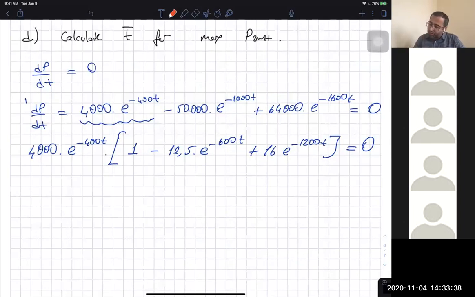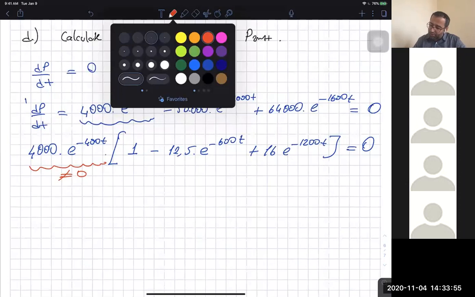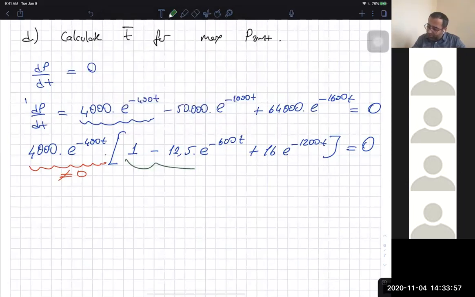So here, if you look at this multiplication, this part can never be 0, right? Unless you are going to infinity. In a finite time, this left one cannot be 0. So if this equation is 0, that 0 will be due to this term. So this term should be equal to 0 at some finite t numbers, right?